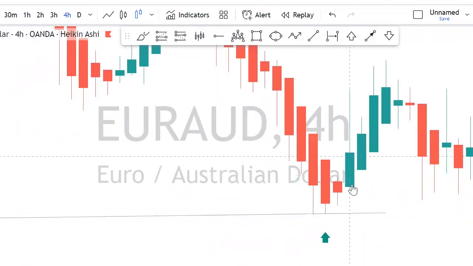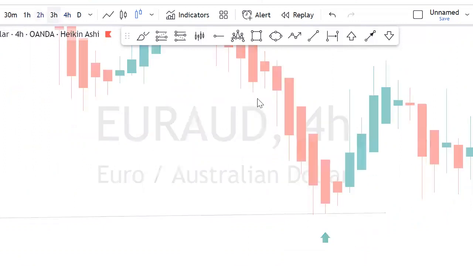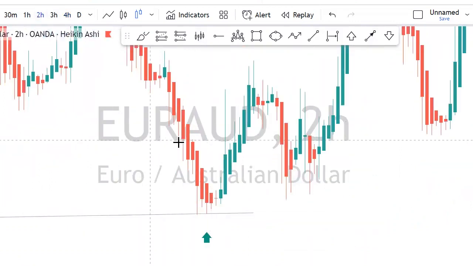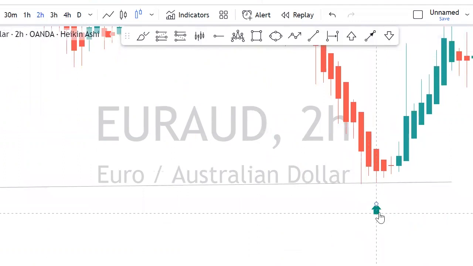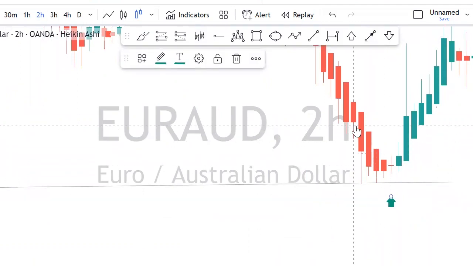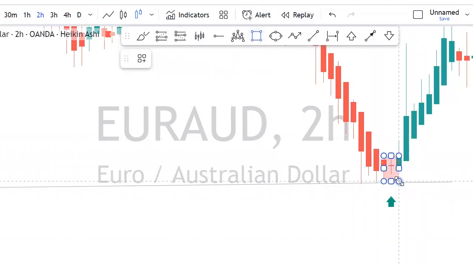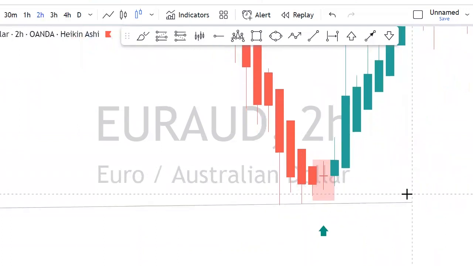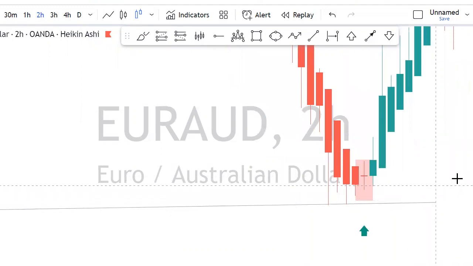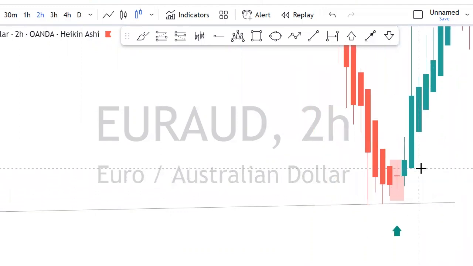So in my opinion, I would have scaled down to the 2-hour time frame to really confirm what's going on at the third touch. And in the 2-hourly time frame, we have a better representation of what the price is doing. So you can see the bearish candlesticks on their way to the third touch kept getting smaller and smaller and smaller until it gave us this nice, perfect reversal candlestick, right? As you can see, it has zero strength to go to the downside or either way, which really formed as a reversal.